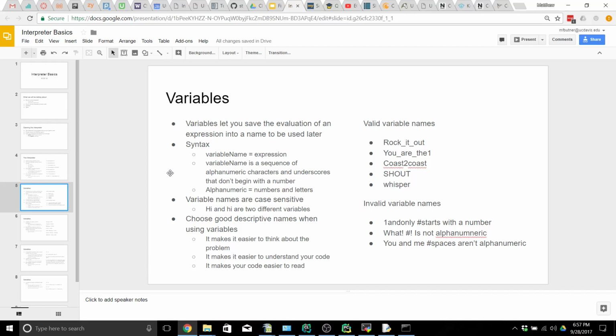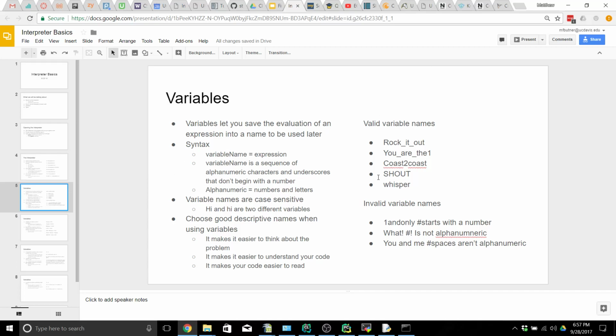And it's really important that when you choose names for variables, that you use really descriptive names, because this is going to make thinking about your problems a lot easier. If we're going to be working with our savings, writing the word savings is a lot easier to think about than just the letter S. S could represent anything. Maybe it's savings, maybe it's shoe size, maybe it's the number of stars. But savings makes a lot of sense if we're talking about how much money is in your savings.